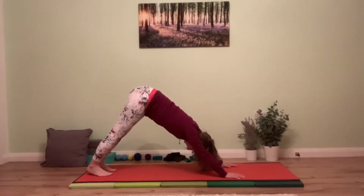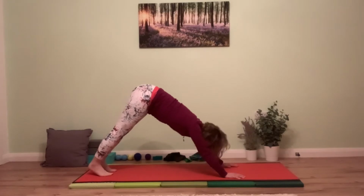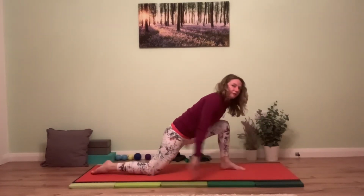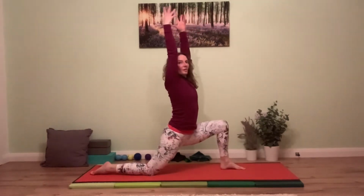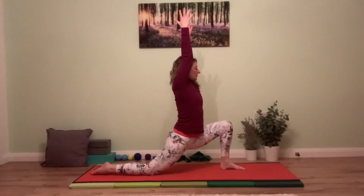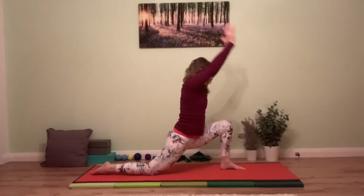And then we're going to step that left leg forward between the hands, take the back knee to the floor. Active through that front foot, pushing in either hands to the knees or rise the arms up long, pressing the hips forwards. And again, as we get there, that deep active breath in. And out breath, hands to the floor.